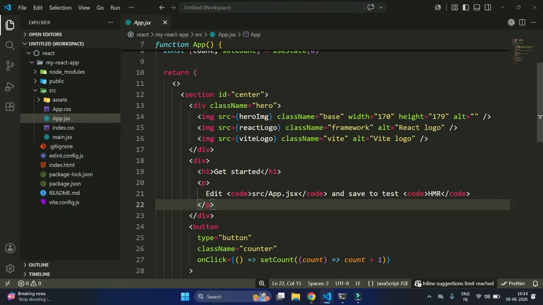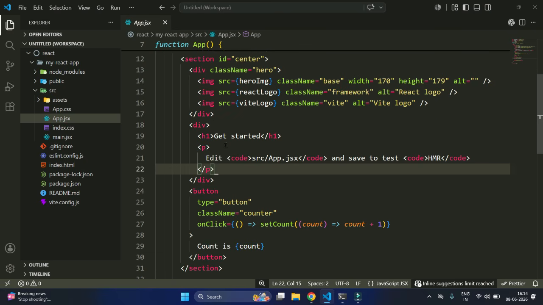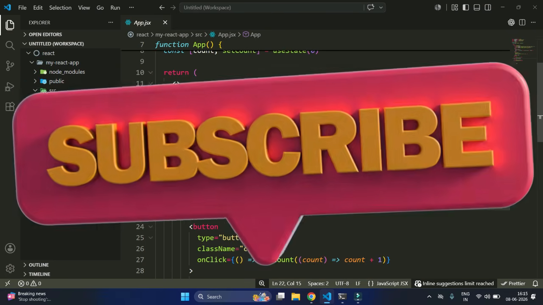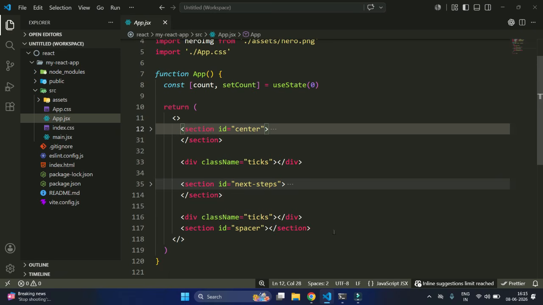So let's, here I'm going to remove all that, and then I want to show the basic example. First thing, congratulations, your React project is ready. In this lecture I'm going to explain all that. So this is how we can do that. Here, you have to remove all that unnecessary code.